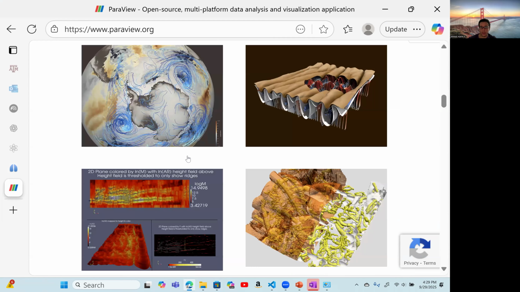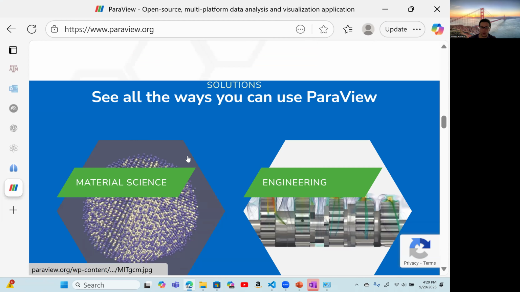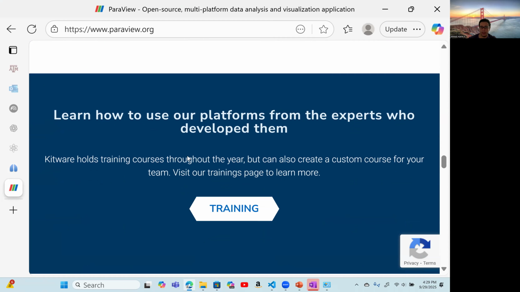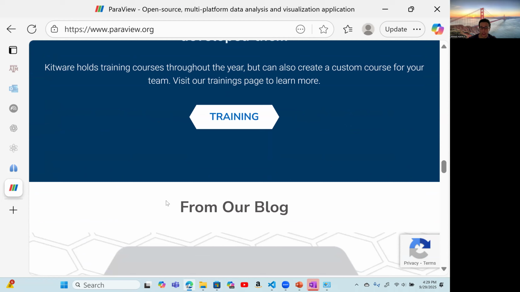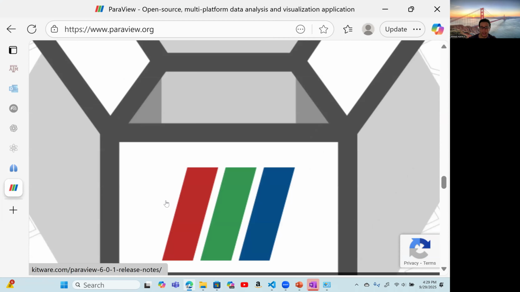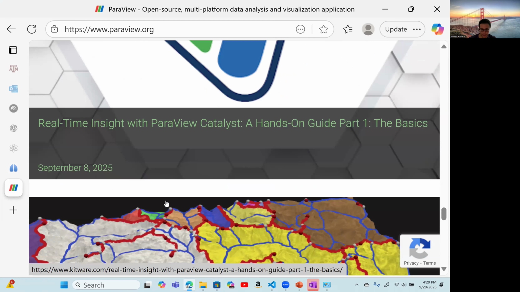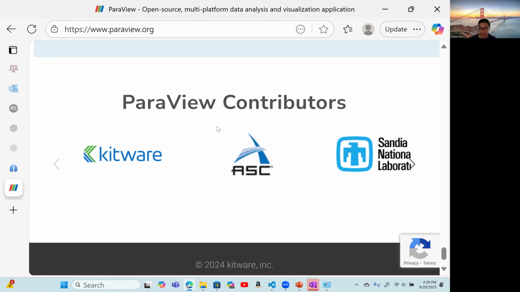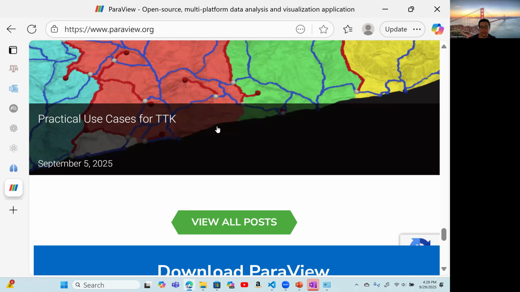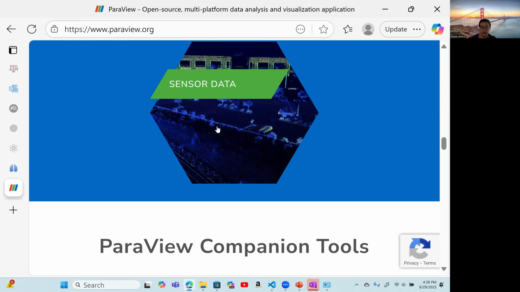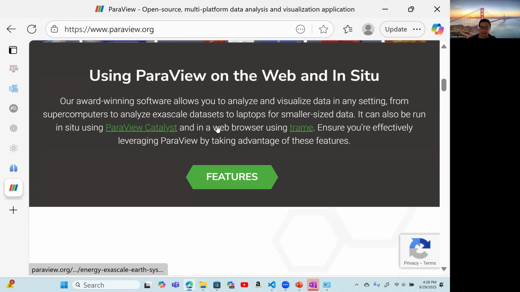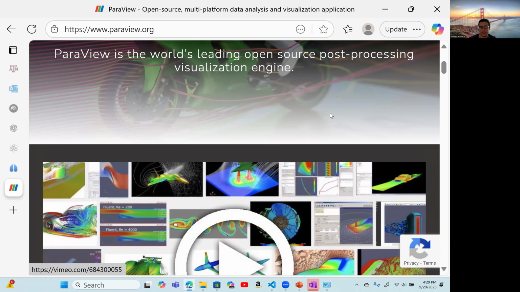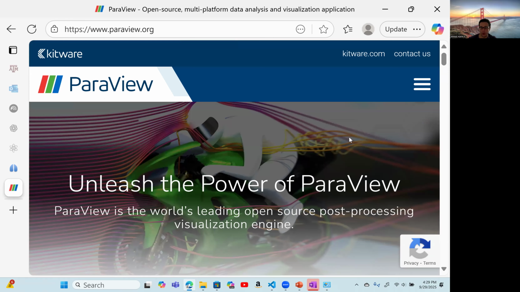It's definitely the most powerful open source visualization software. It has been around for more than 20 years now. It started as a collaboration between a few national labs and Kitware, the company. And that's the software of choice in visualizing solutions of PDEs using finite element or finite volume software.